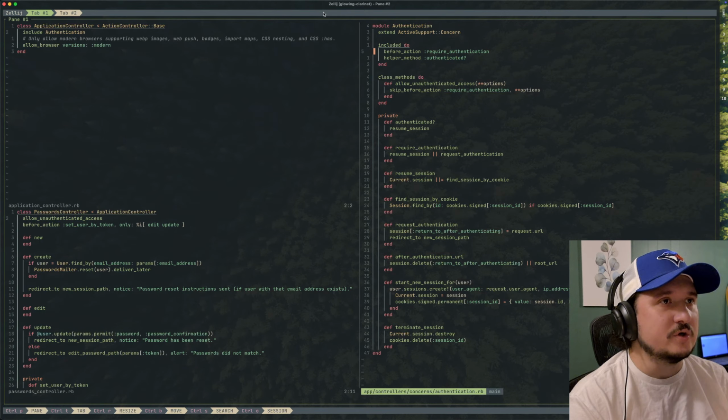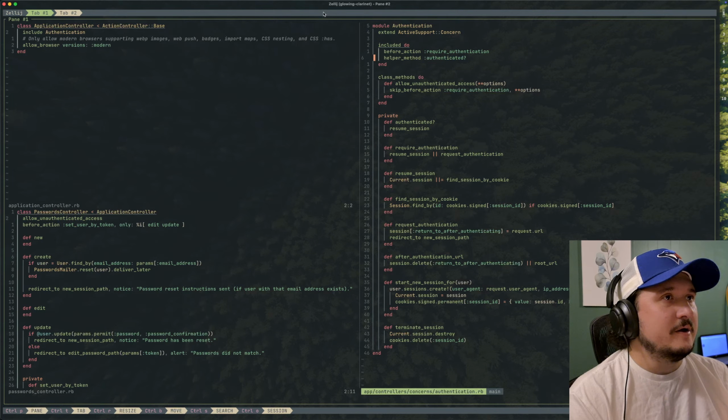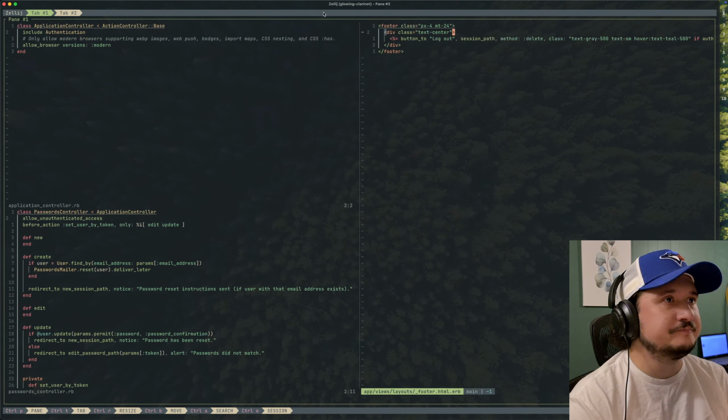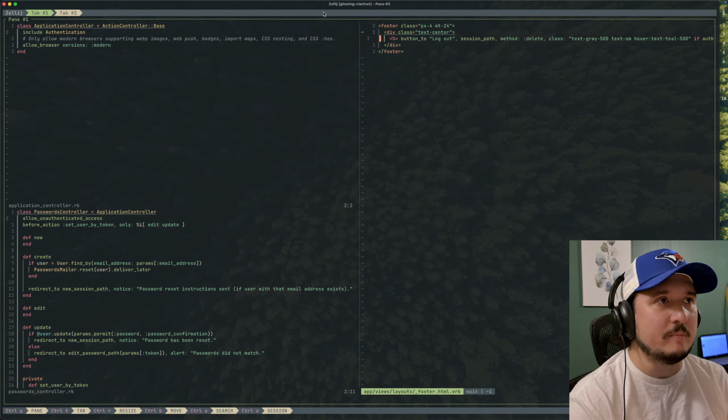And then we also have our helper method authenticated, which we have used in the footer right there, if authenticated. So the logout button will only show if authenticated.